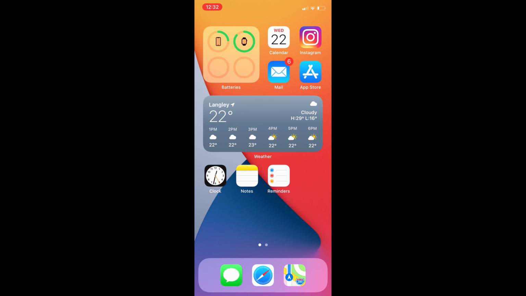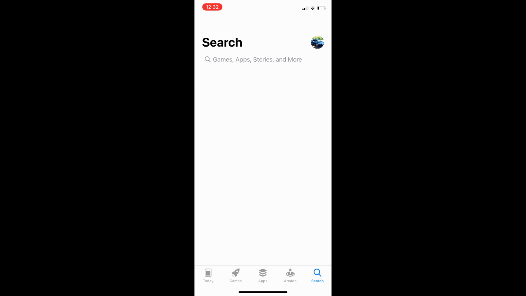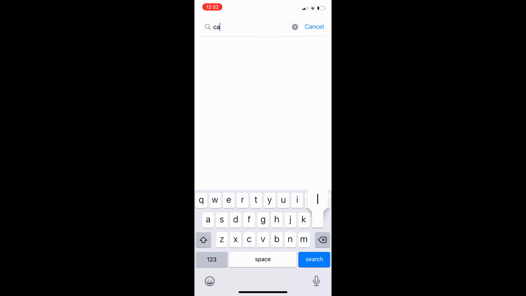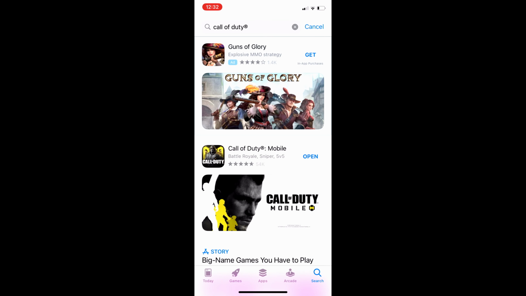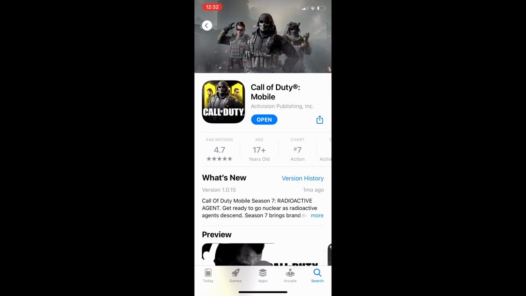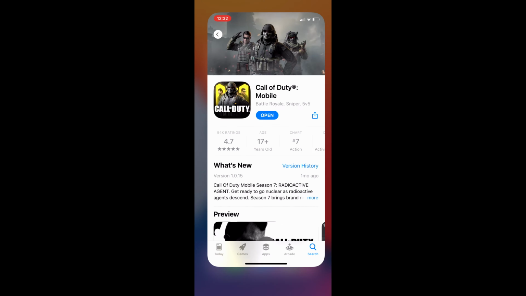The other thing is the new info in the App Store. So basically, go to any app. Let's use Call of Duty as an example, and see, it shows you your size, shows you your developer, the language that it's in, the charts, the age that it's supposed to be at, and the ratings. It's all just instantly right there at the very, very front. That is super cool. That was not in the old stuff.